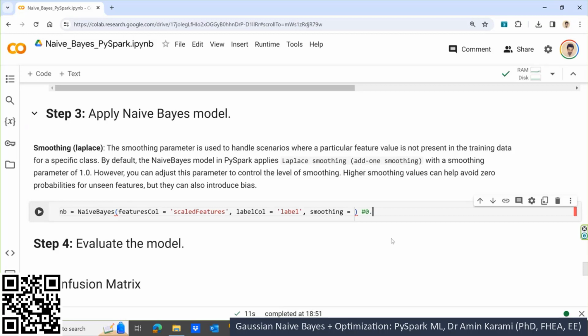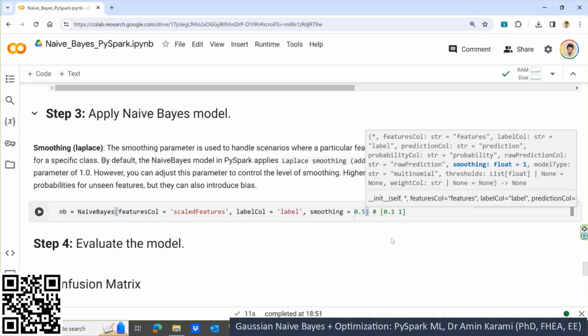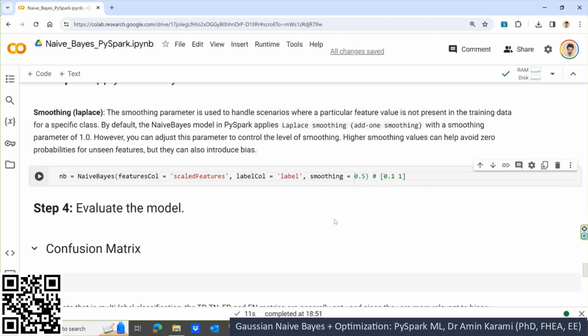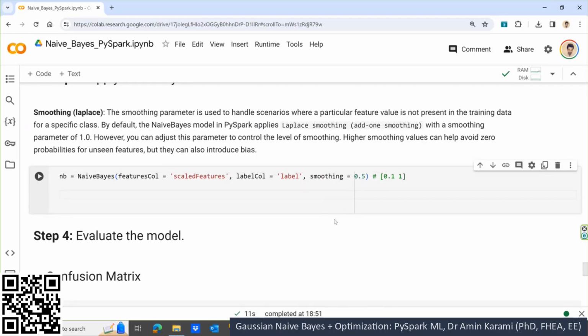The best combination would usually be between 0.0 and 1. Let's say we want to take 0.5. The default is 1, but we can take 0.5, because with trial and error on this you can get different outcomes for your classifier. So you can optimize this, because we are not sure which number is the best choice for the smoothing. Let's take 0.5 as our initial step, or maybe just get 1, which is the default one. Okay, let's get 1.